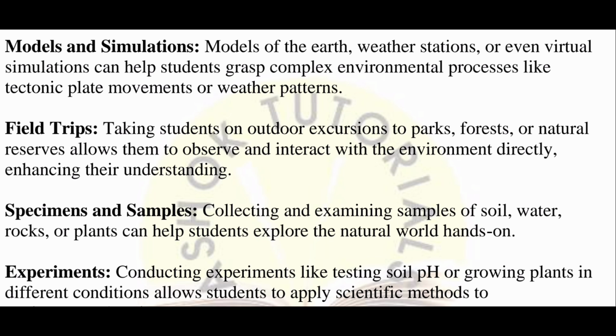When we make models, suppose I cannot bring the earth to show to the students. So what I can make use of is a globe, right? A globe is the smallest model of the earth, yes or no? I can make a globe with the help of thermocol or mud, so that I can teach the concept of the earth through my model, my globe. Now, field trips.